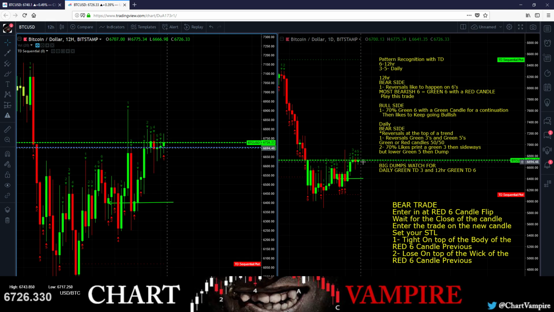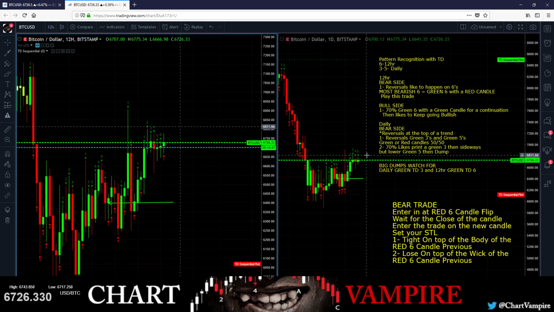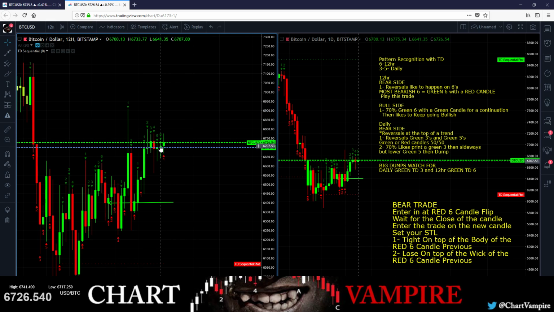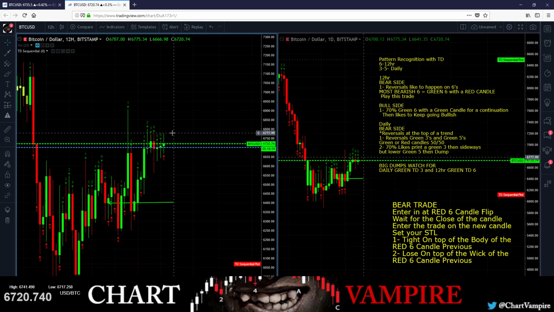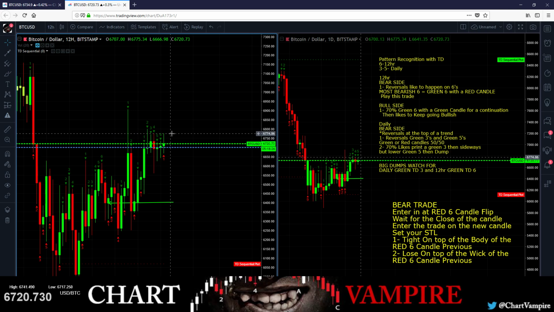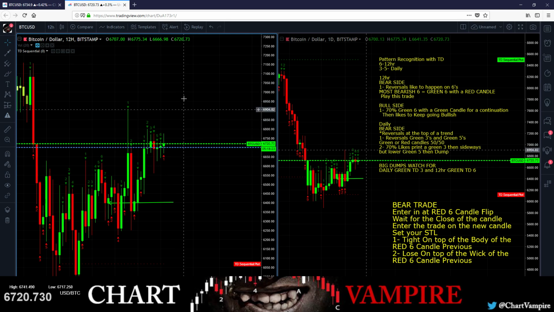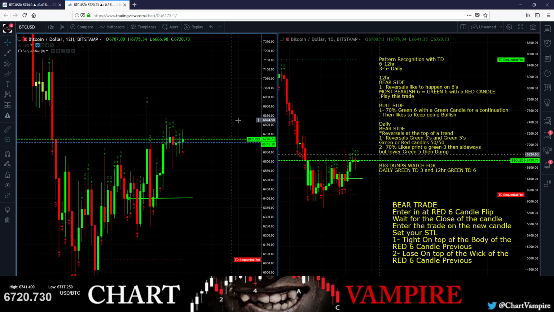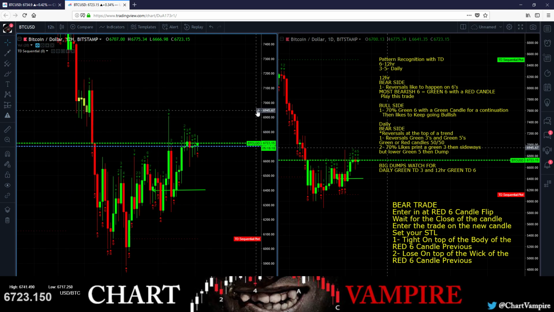Now the daily pattern, if you're playing the daily pattern, you're going to be in your trade as a short here with your stop loss here. Now the good news is you could do a flip trade. You could have a flip trade set up because of this green 6, to where if this thing does take off over this wick right here, this will flip you into a bullish trade. Right, so you're safe both long and short, and all you would lose is the difference from 67.18 to 67.74. Because if this thing does take off, it's going to take off.